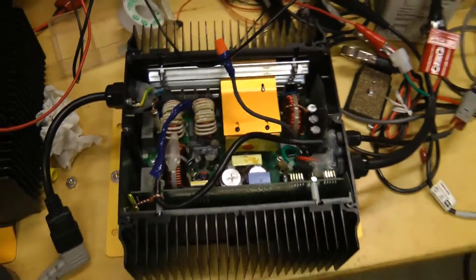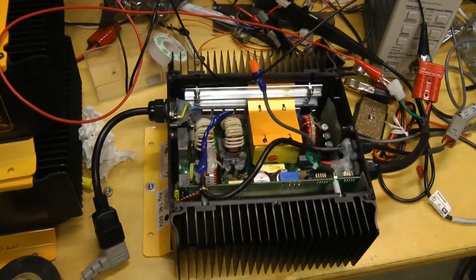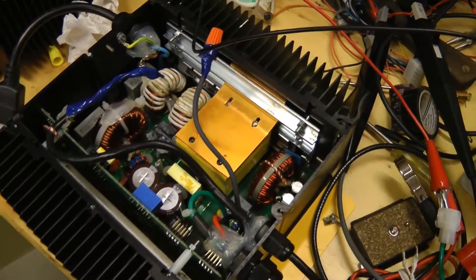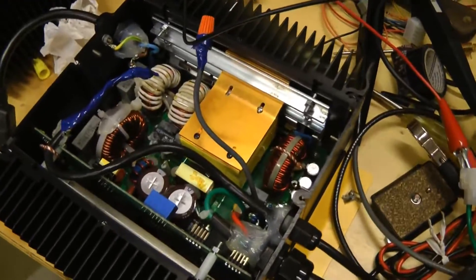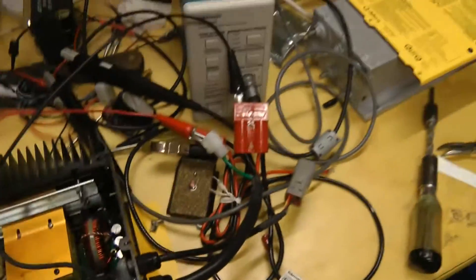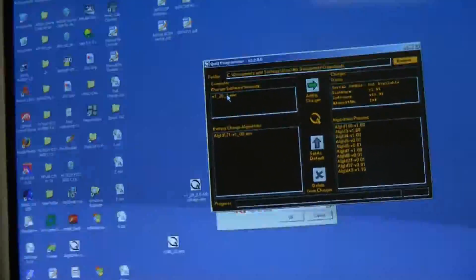Here's the battery charger I'm going to be using — a Delta-Q quick 72-volt charger that I've converted to 144 volts. I changed the center-tap full-wave rectifier to a full-bridge that now produces 144 volts, after changing a few of the output caps, the inductor, and some other voltage-sense components. It's hooked up to the programmer so I have to load in the correct algorithm for remote control and charging to the correct voltage.